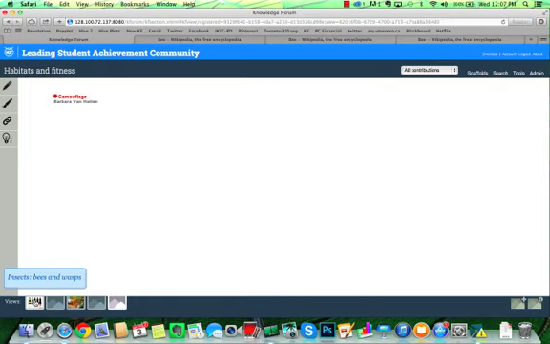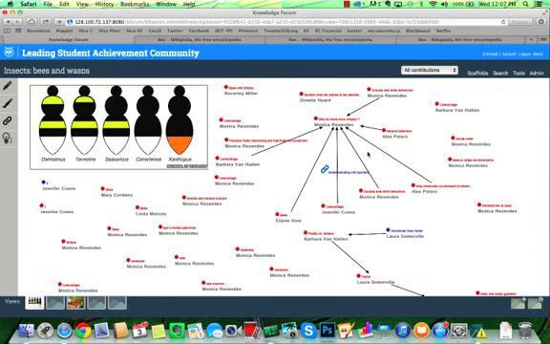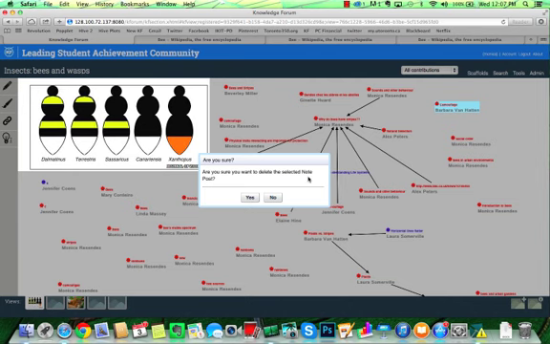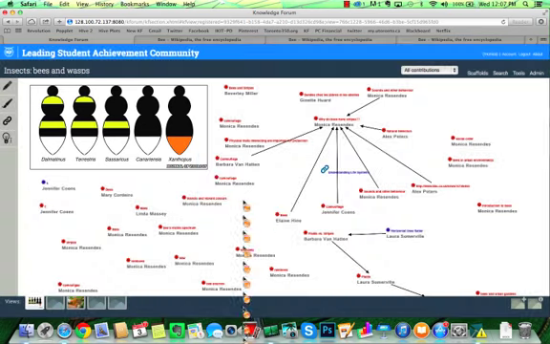Okay, I'm going to go back to the original view we were at, and I'm going to click and select this note again, and I'll right click. And you can see here also the option to delete this particular note. Right now in this version of Knowledge Forum, the only way to delete a note is using this right click feature. So that's really important. So if I click delete, are you sure you want to delete the selected note post? Yes. And that note has now disappeared.